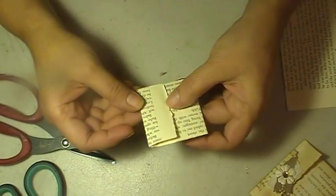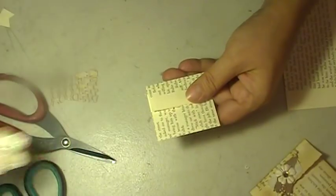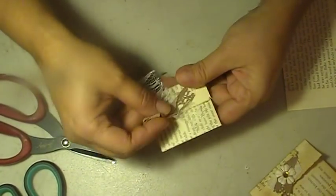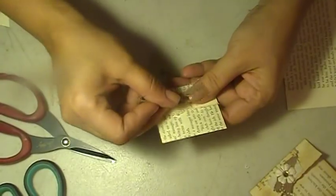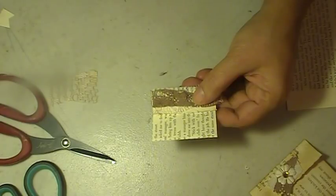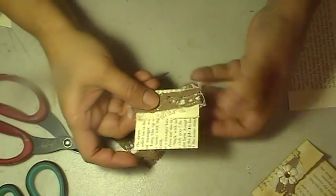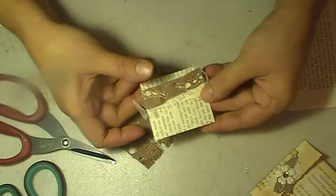I mean, you could do it as big as you want. But that's the little envelopes that I created here. And you just decorate them. Mod Podge a paper napkin. You just add your little center. This flower is too big. But you just put your little centers, a couple of little trims. So save your little bits, and then you just add a flower. I don't have any flowers made right now. But yeah, you just add a little flower and that's it. You got yourself a little envelope.